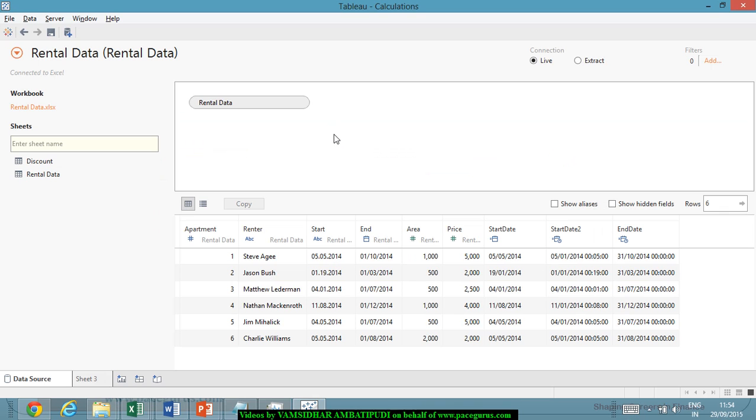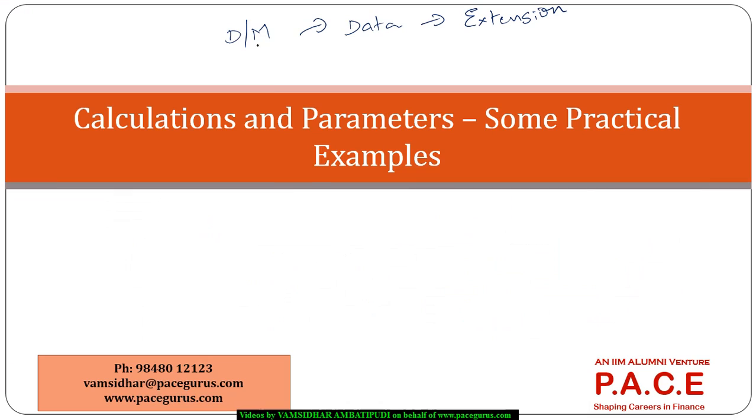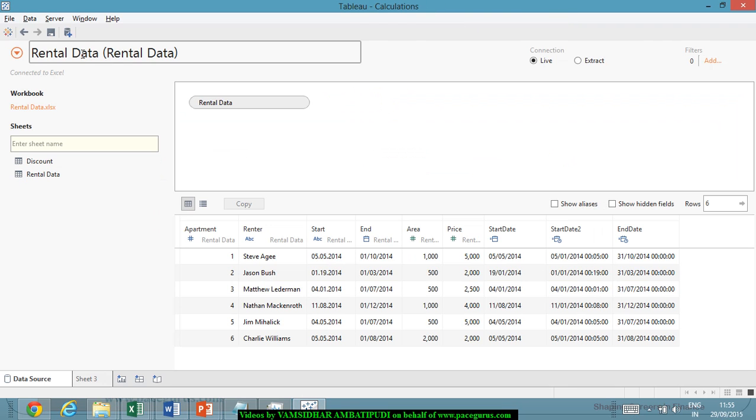Right, just in this example itself, I have a start date and an end date. I don't have the number of days, which I want as a difference between the start date and the end date. Right, which is what will be telling me the number of days, which means I want to do a calculation so that probably if required I can take it as a part of my Gantt chart plotting as well. Now those kind of stuff we can very well create additional fields.